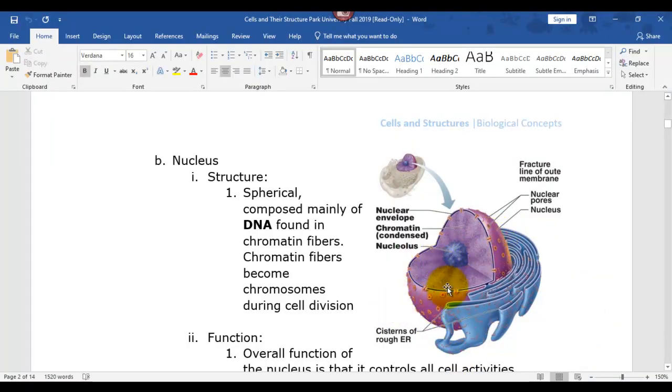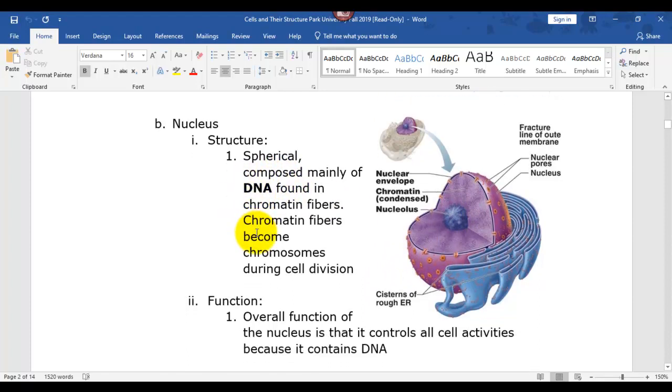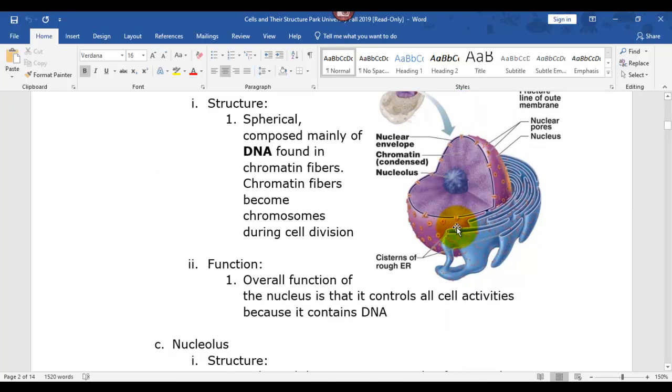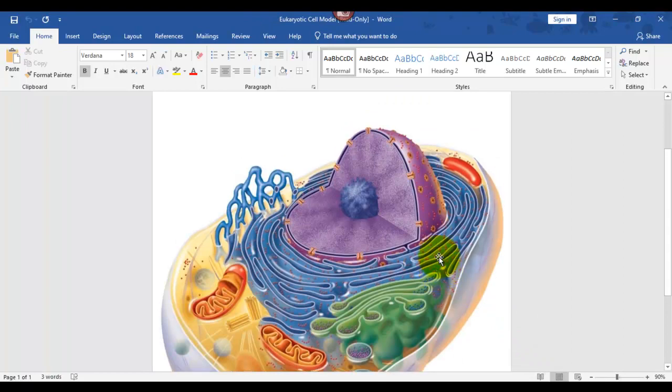So here's the nucleus. Now, there was actually a question on your first quiz about this. It kind of snuck in there on me. Something about DNA. Now, DNA is found in the nucleus. And in eukaryotic cells, you can't see DNA until a cell is about to divide. And it's actually composed of what are called chromatin fibers that are dissolved in the nucleus.